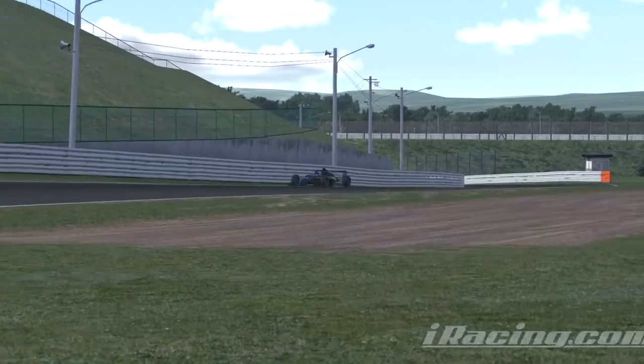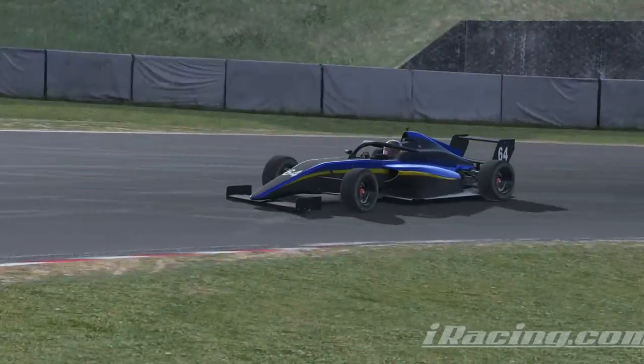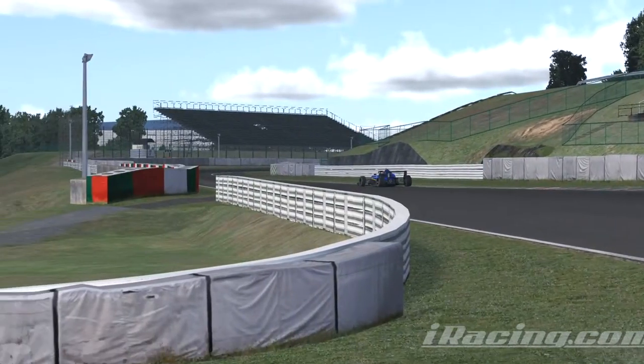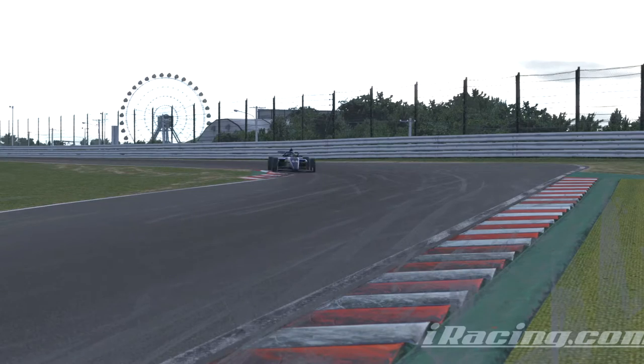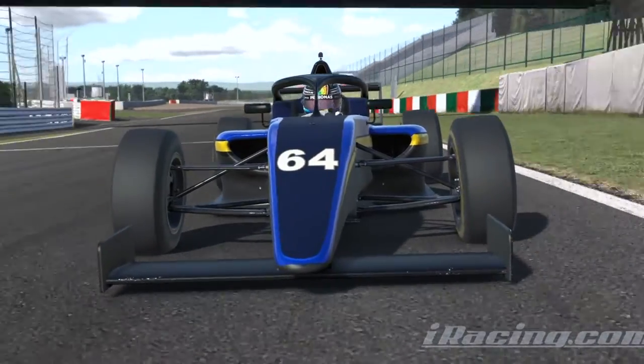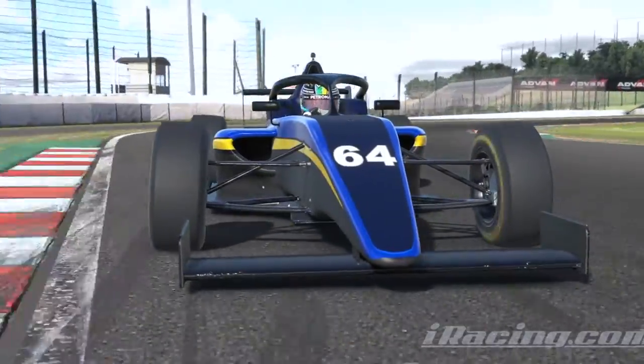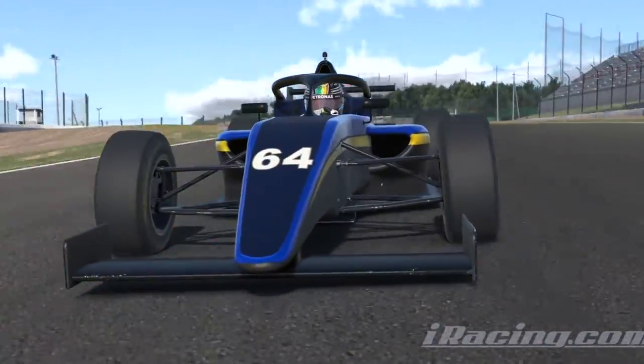So I made the executive decision to change the weather conditions to reduce the track temperature, but leave the ambient temperature the same. This meant that I could finally push for a full lap and test the limits of this F4 car around Suzuka. So let's hope the weather conditions are more similar to this lap than to the VRS conditions. All right, without any further ado, let me walk you through a fast lap.